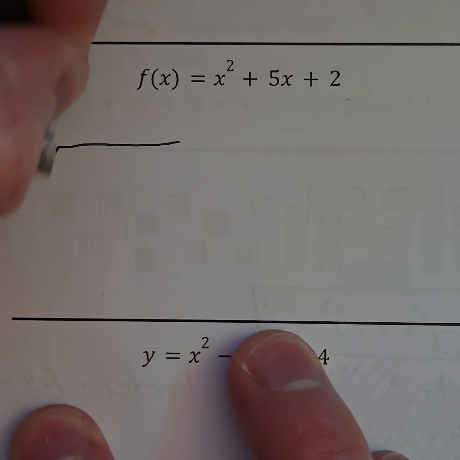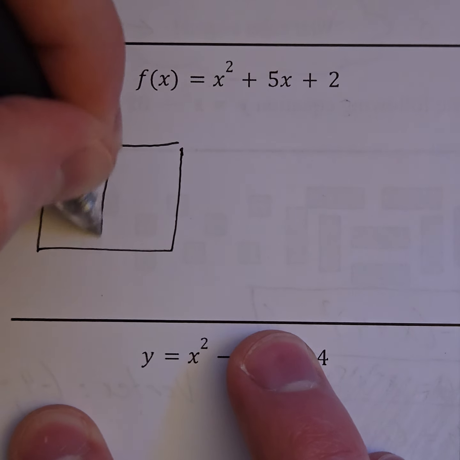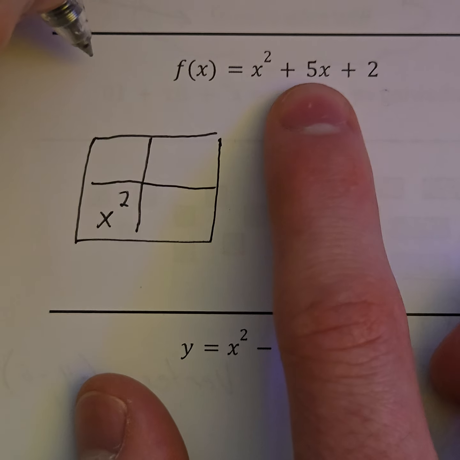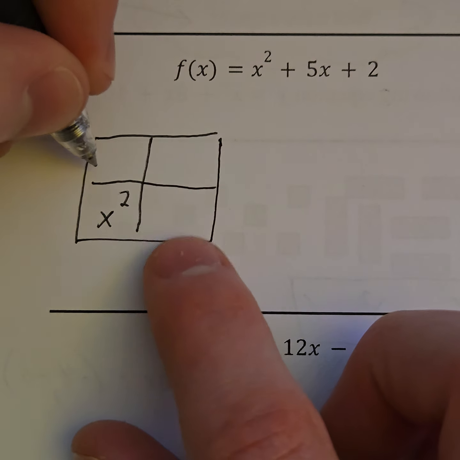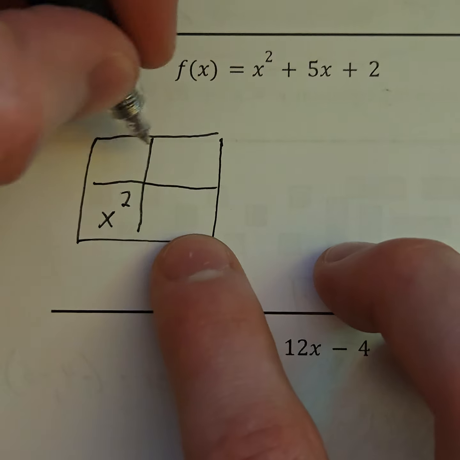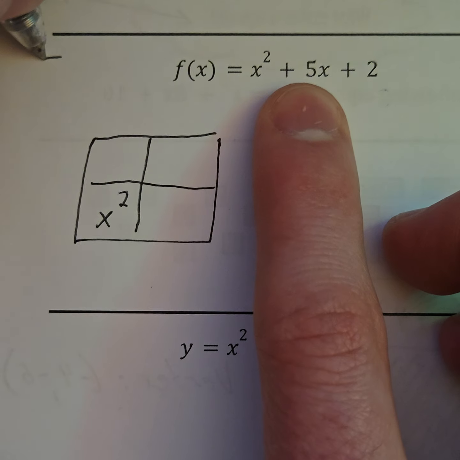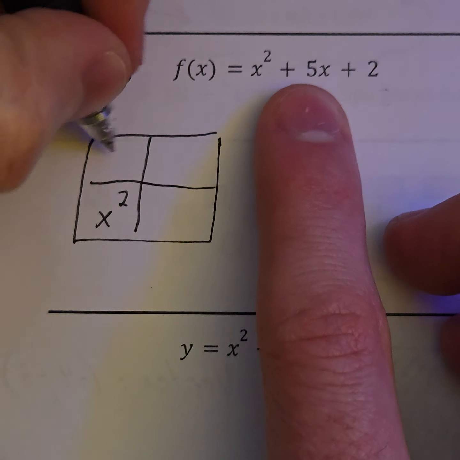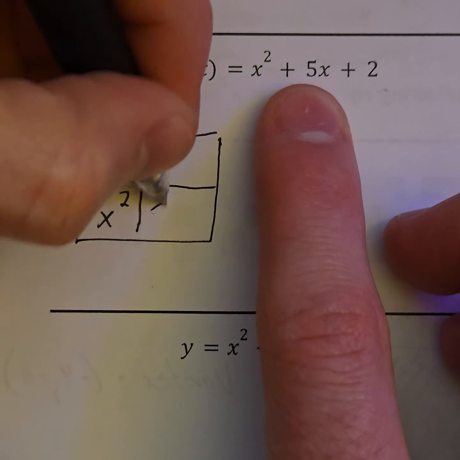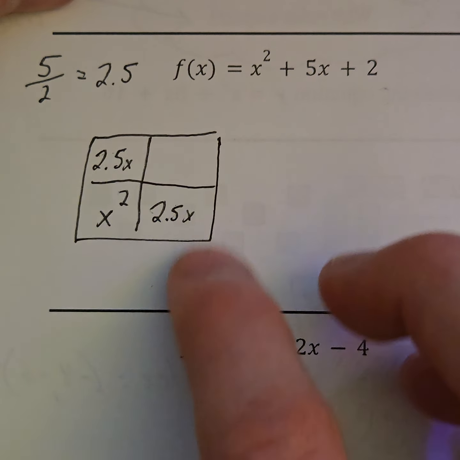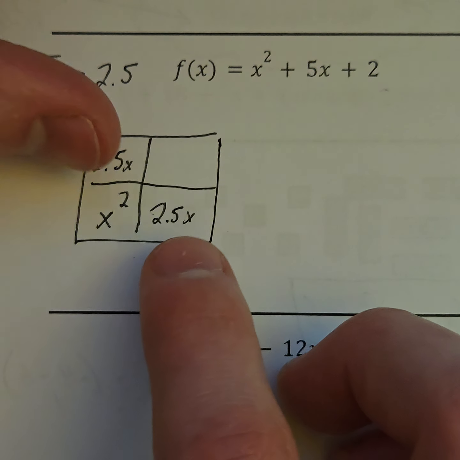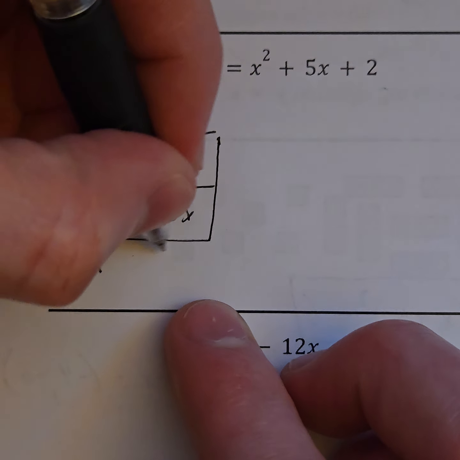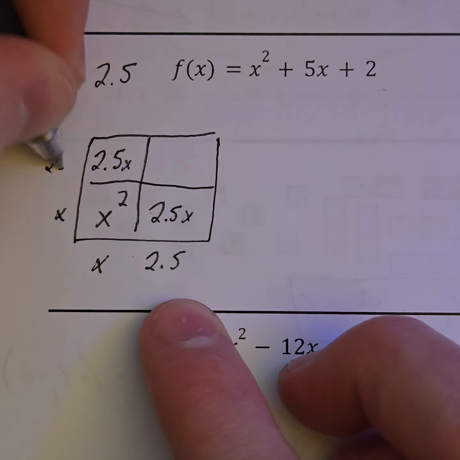All right, so this one with an odd number might have stumped a few of you. If we put our x squared in the bottom left here, this 5x, I need to split it up equally between these 2 boxes. Now it feels wrong, but we're going to put a decimal number in here. 5 divided by 2 is 2.5. You can put a decimal in your box when you're completing the square. Normally when you're factoring, you would never get a decimal in here, but when completing the square, it's okay. So we have x and 2.5, x and 2.5.